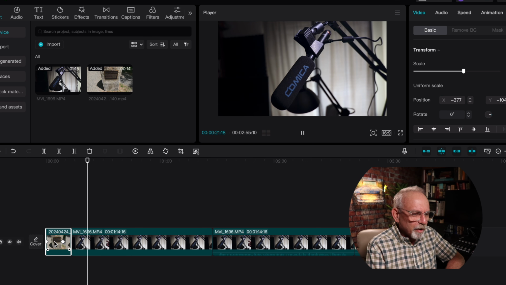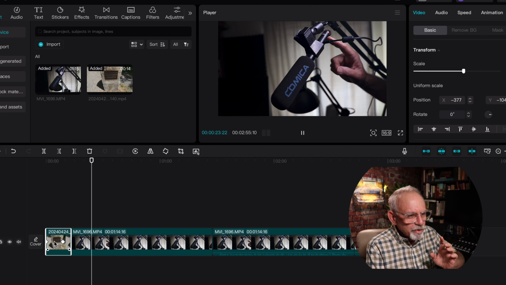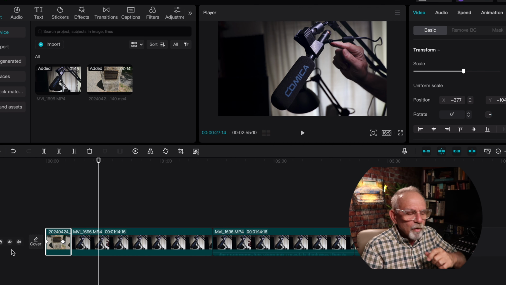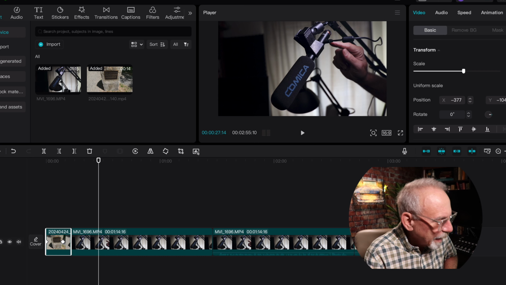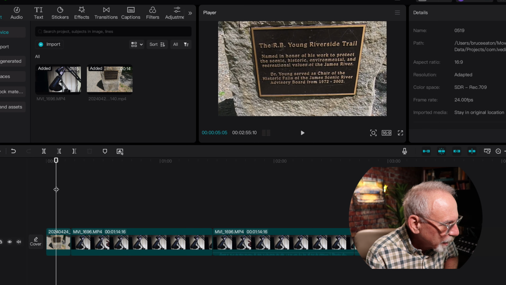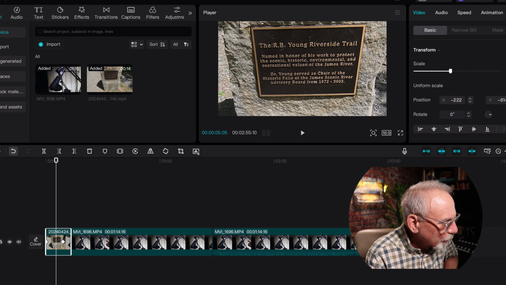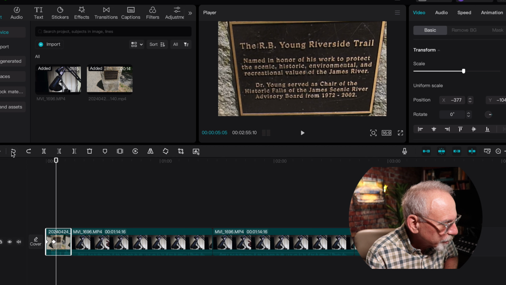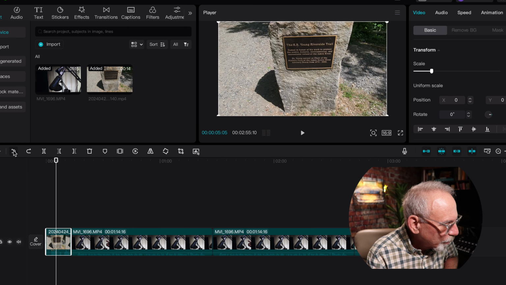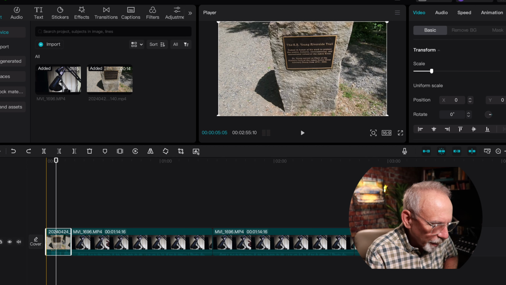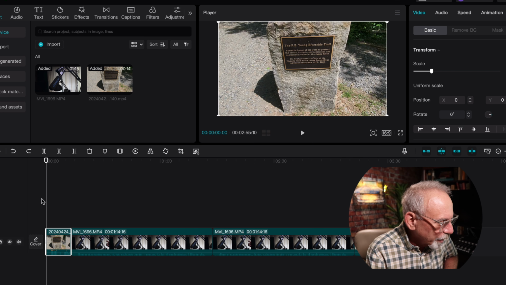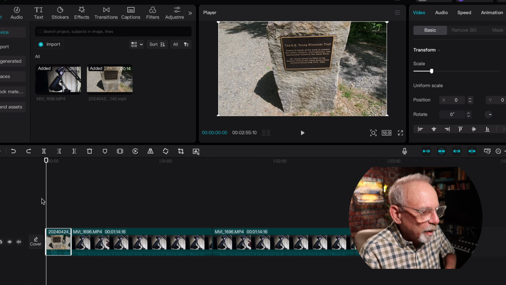So what we've done first is simply zoomed in and repositioned the picture. Two things. Now, let's go back to this clip, and we're going to take out what we just did. We're going to remove all those keyframes, get rid of them, and now we're back to square one. We're right at the beginning, and we haven't done a darn thing. Okay? So we're at square one.